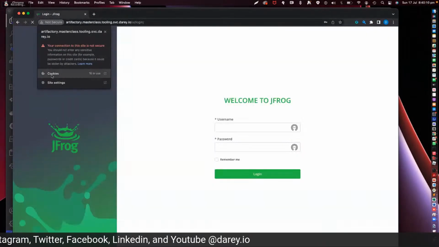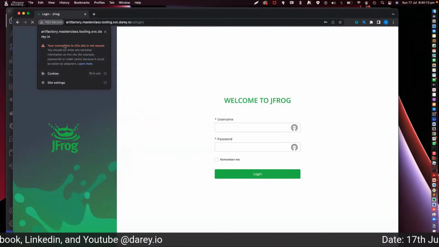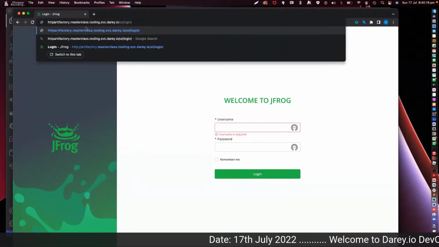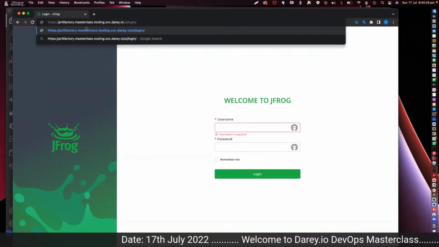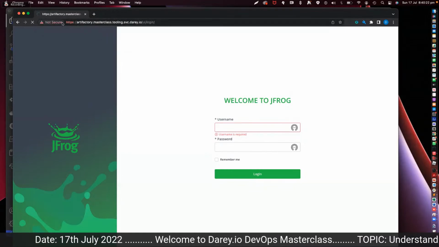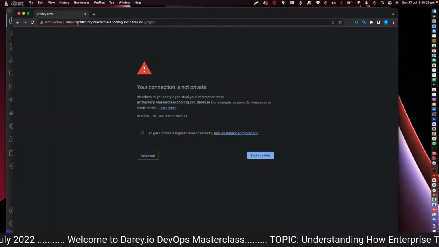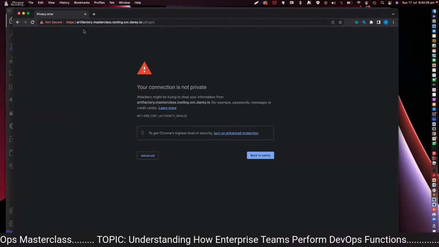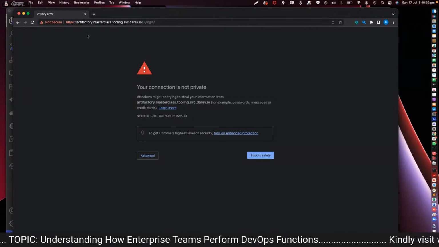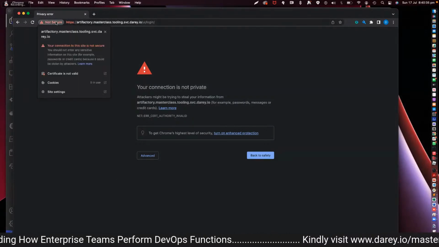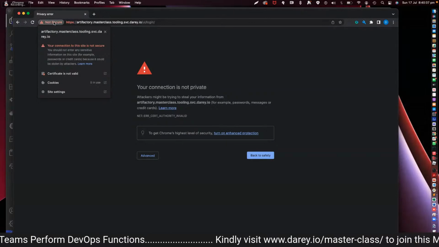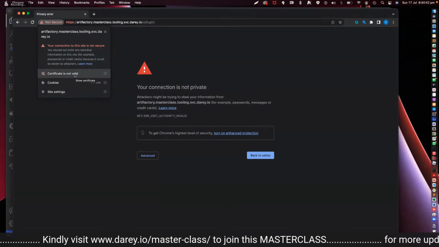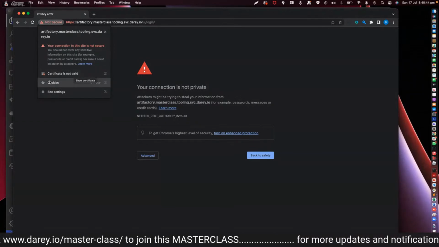There's something I would like to quickly test so you can see. Okay, so I put HTTPS there. Even though we haven't actually configured HTTPS, it looks like it's able to work with HTTPS still. If I look at this right here, it says not secure. It actually shows me that there is a certificate being used.